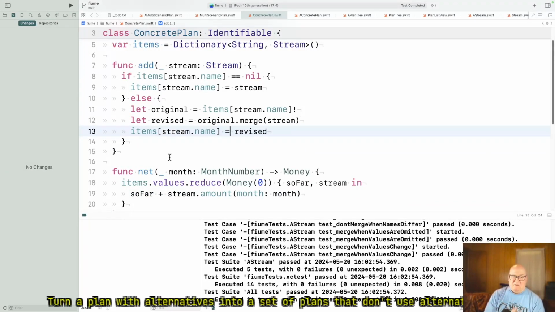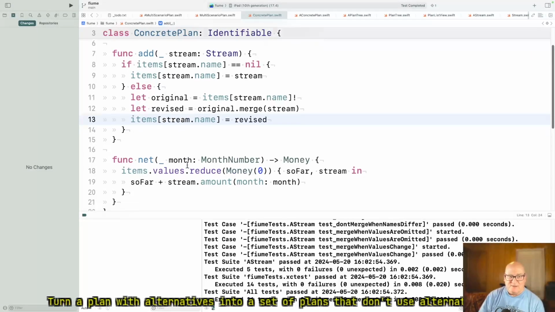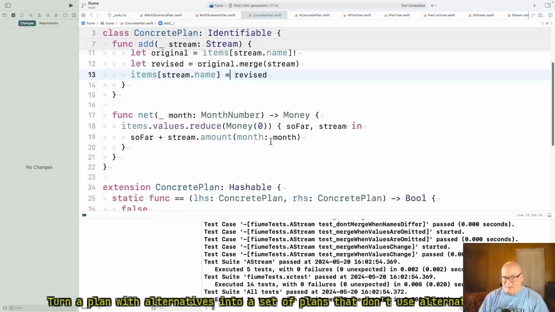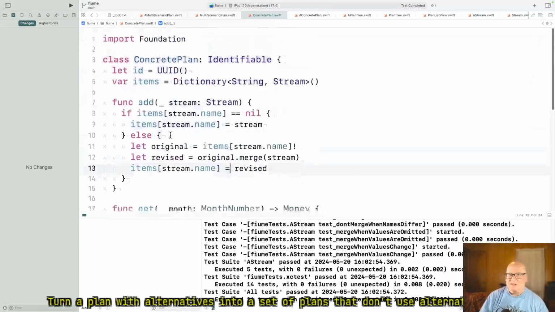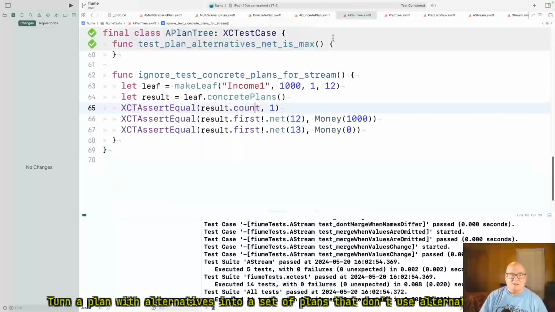Three, I guess you're adding a key that doesn't show up yet. Two, or you're merging a key that does. Okay. And you're building towards that final value for each item. So when somebody starts asking for net, they get all of them without duplicates or any of that stuff. Okay. That is really good. Okay, now back to plan tree.